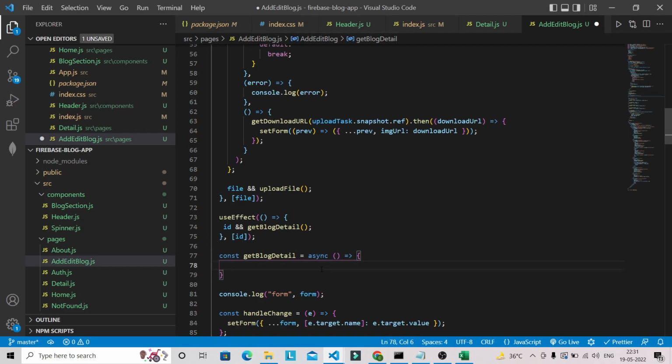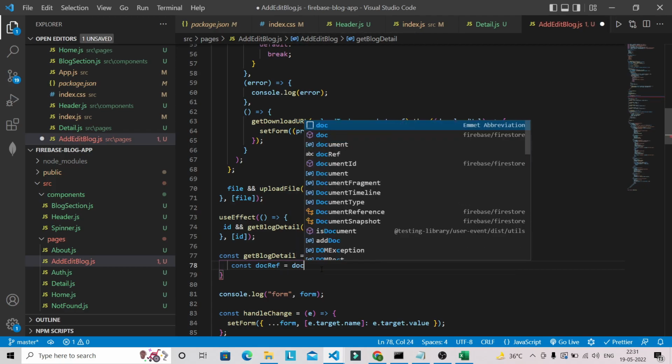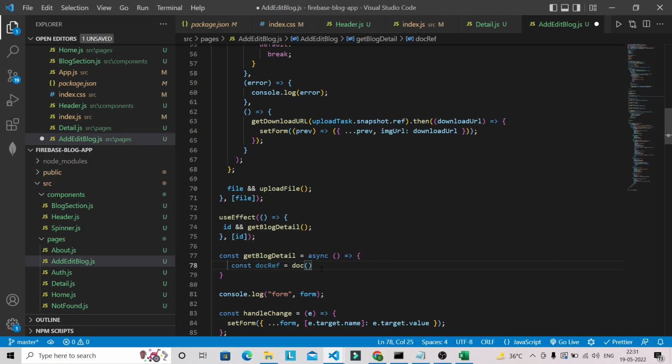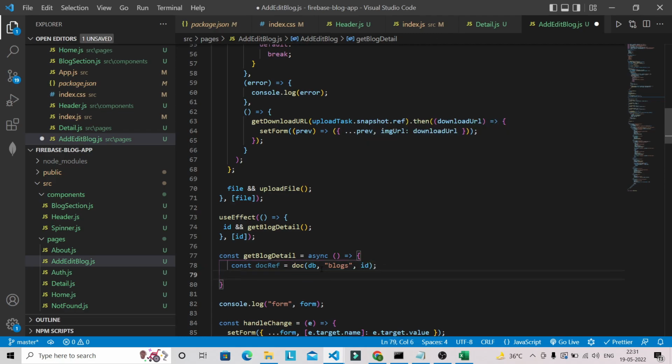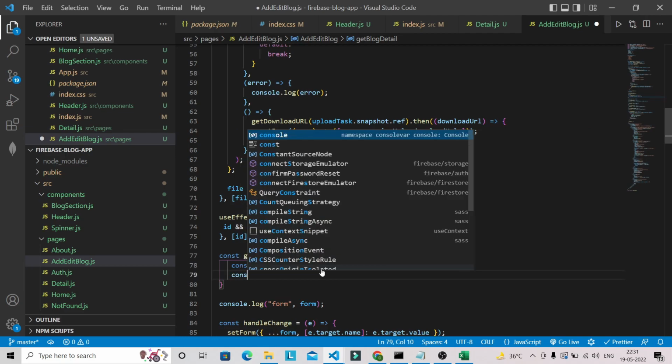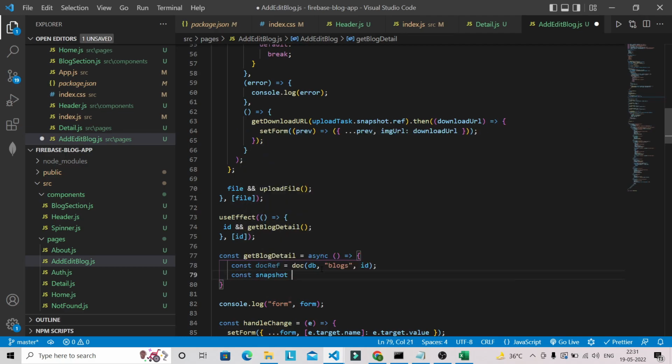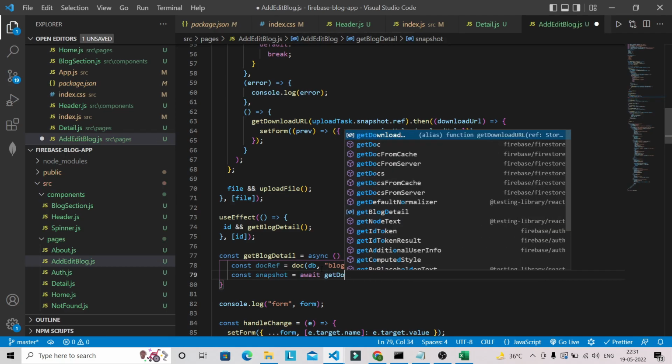And here first we need document reference. So doc, db, so we have to pass db, we have to pass the collection name and ID. Now we have got our document reference. So here we have to use snapshot, await getDoc.